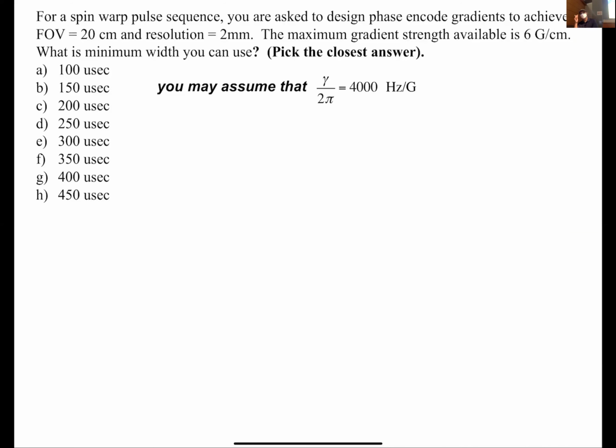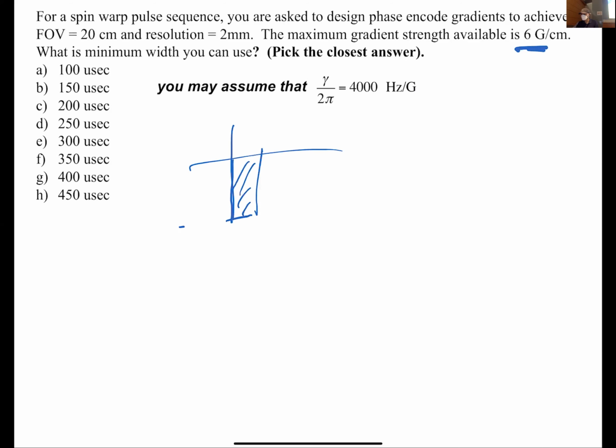This is actually very applicable because in MRI, we talked about time, things are always decaying away. As we'll see next week, the signal is decaying away very quickly. And so we're always trying to move through k-space as quickly as possible before we lose that signal. Whenever we can go as fast as we can, we want to go as fast as we can. So when we play out this gradient, it's saying we have 6 Gauss per centimeter, right? So we're going to assume we want to use that whole gradient strength. We don't want to waste that. If someone says I've used 6 Gauss per centimeter, I'm going to use all that gradient strength. So for this one, we're going to assume that we use the full gradient strength.